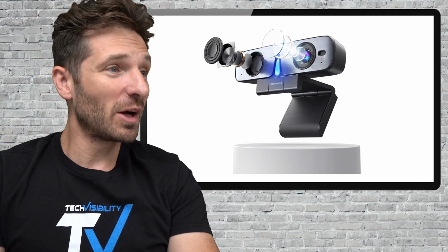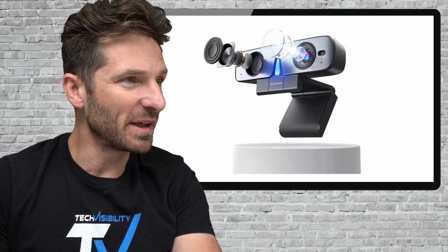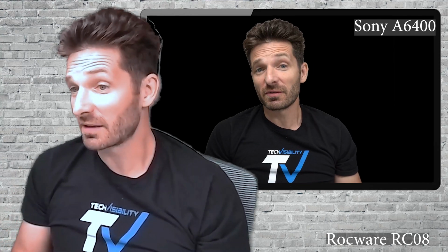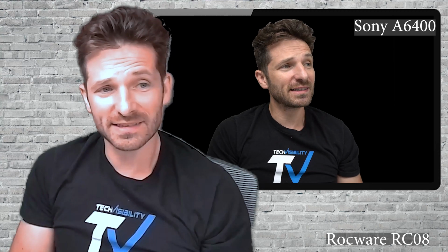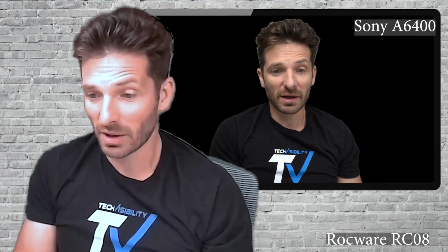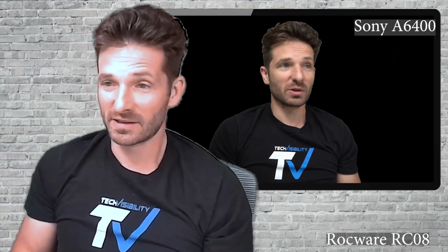Now the ROCWARE camera has a much wider field of view from the beginning. Okay, so I got the ROCWARE plugged in. It's on top of the computer, and I have it there with the C922 Pro as well as the Logitech 4K Brio. You're listening to the ROCWARE camera here on the plug-in with the USB and you're also seeing me on the screen here. So as you can tell, the ROCWARE camera has a much wider field of vision, and that's pretty cool.